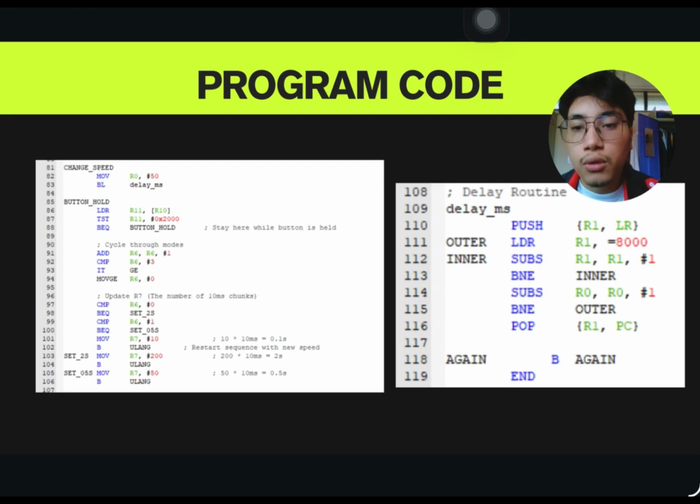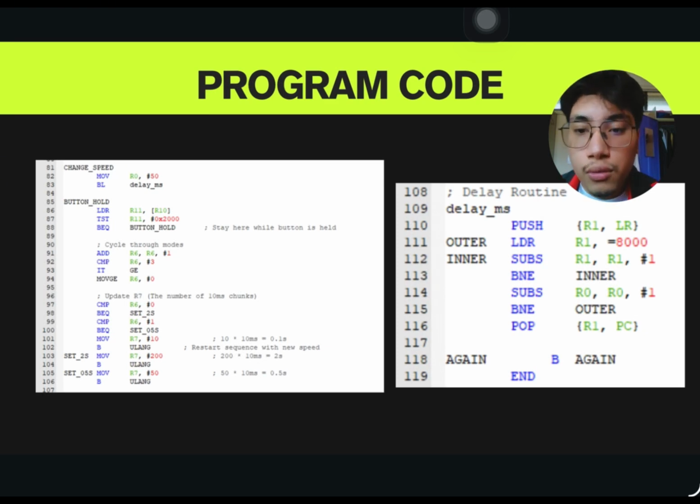It will compare until the value is 3, and if it is 3 or greater, the value of R6 will be reset to 0. So the speed changes are 2 seconds, 0.5, 0.1, and after the next button press, it will return to 2 seconds again. The next part is how we detect the current value of R6 and set the speed of the LED shift.